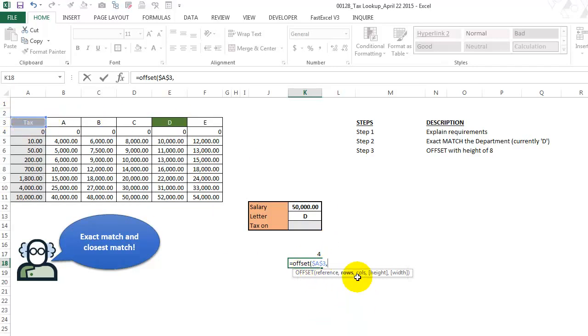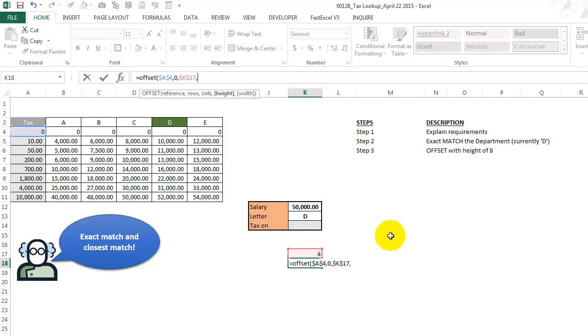Now I'm going to say rows. How many rows down do I want to go? Well, I really only want to go down 1. Or I could even just say, you know what, let's just make this A4. And I can say we don't want to go down 0 cells. We're right there in the correct spot. The trick is how many columns to the right? Well, that's where we use this 4 right there. I'm going to just lock that, do a comma.